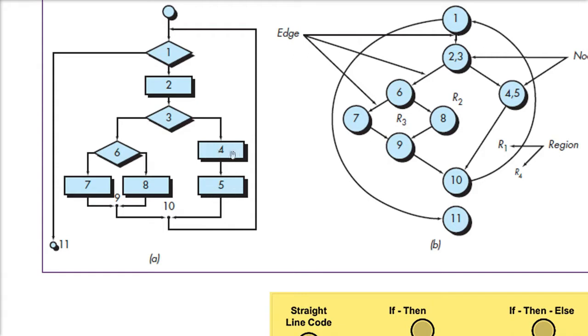Okay. So let us combine this. But what do you see here? 4 and 5 are simple boxes. That is, there is just processing. There is no condition, no if else, no path or logical construct. So 4 and 5 will combine. We'll make a node. Now coming to 6. 6 is again a conditional statement.